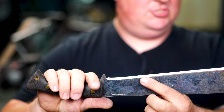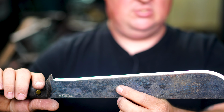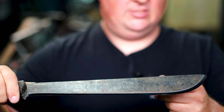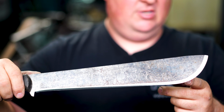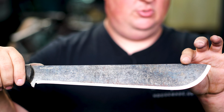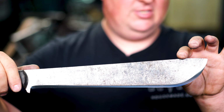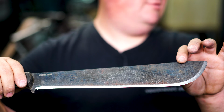We worked the grits. You saw that big chip that was back in here. You can now see that chip is no longer. We went from 60 grit to get that chip out, and then we worked all the way up to 1200 grit and then stropped. So I call this a great success. How about you, Brian? It's amazing.